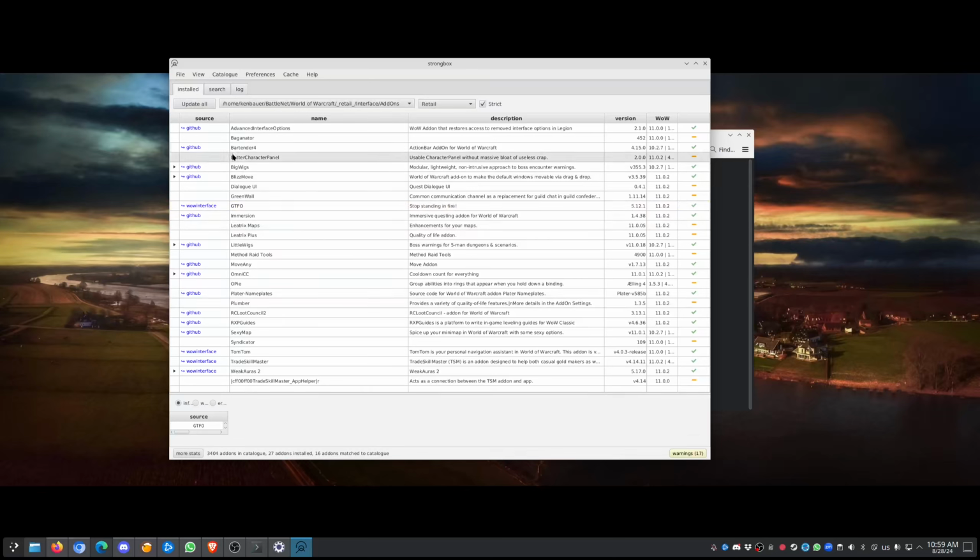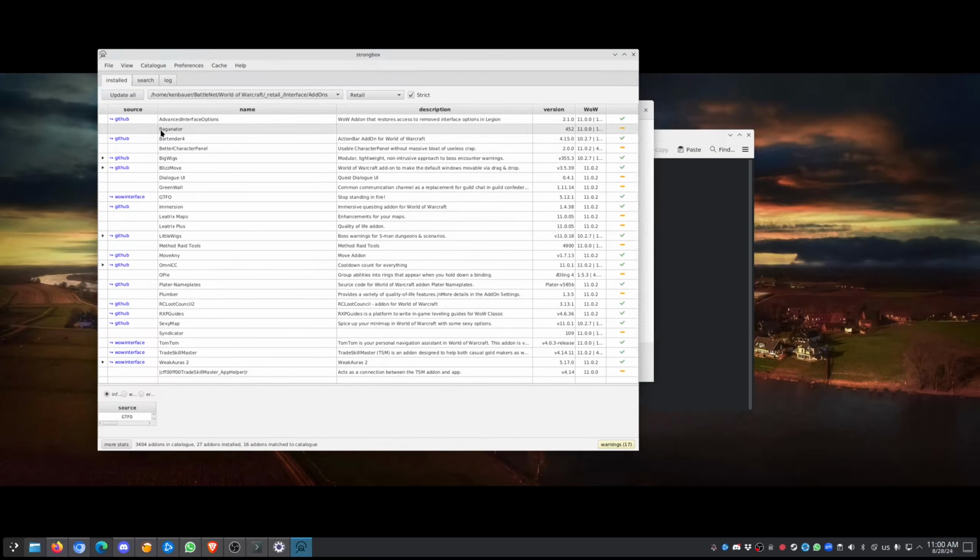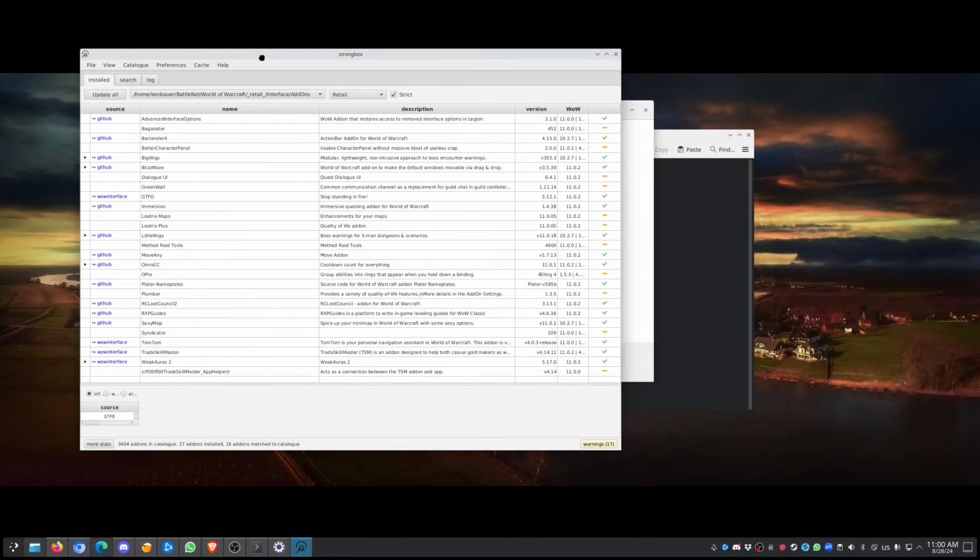Everything else, I've got some manually installed ones, so I'm going to have to keep an eye on it, or I'm going to have to look at how I can also mirror some of these to GitHub. Like, I know some of them are on GitHub. I know Greenwall's on GitHub because I know the person who develops Greenwall, and it's on GitHub, but it's not linked through the GitHub directory or source that Strongbox is looking in.